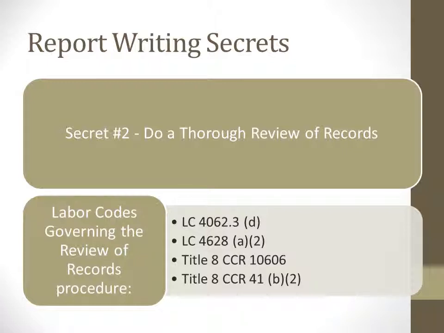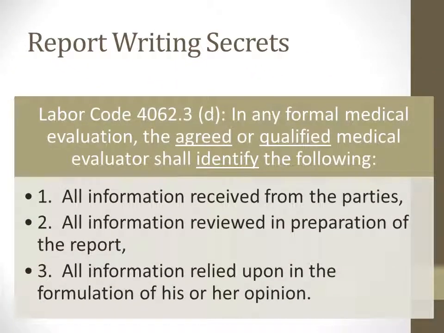So let's review these very quickly, and then I'll give you a practical method that I learned from a very good colleague of mine to efficiently and effectively do a thorough review of the records in compliance with each of these labor codes and regulations. So let's begin with Labor Code 4062.3(d), and we talked about this earlier on in this program, and because of its importance, I want to elaborate on the review of records procedure now. Review of records is one of the complexity factors that drive the level of billing for your medical legal report under Regulation 9795. And so it's important that it be done properly.